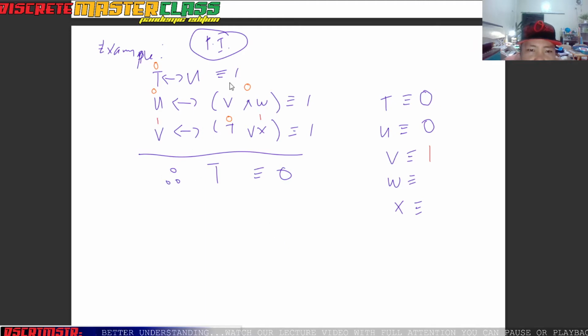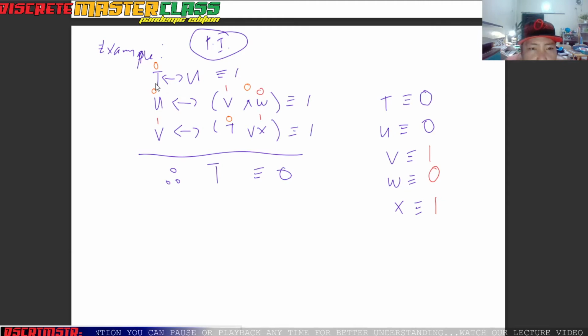Okay. If B is 1, and you need 0 here, W must be 0. So that 1 and 0 will give you 0. So, W is 0. Okay? And your X is 1. Okay, now, nakumpleto ko na. Now, check natin kung papayag yung argument.